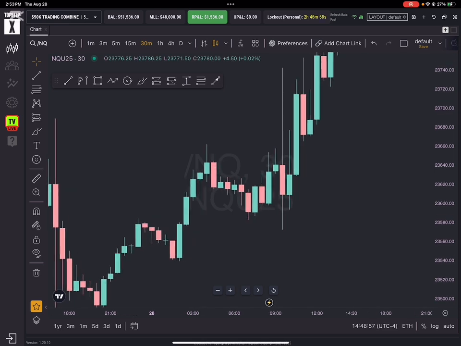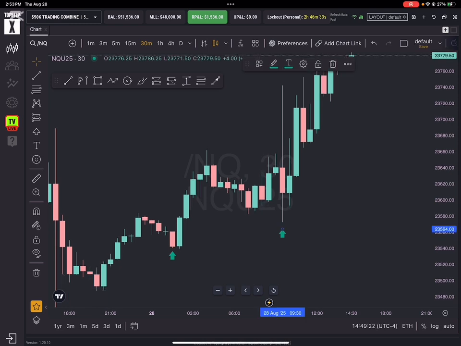There's multiple here I want to talk about, so let me just put arrows so I don't forget. There's one right here that I want to talk about, and there's also this one. This is a news candlestick, by the way, which is why you can see there's a huge wick. But I was there this morning when it happened. So what price did is, without any notice, without any bottom wick, the price went all the way up.